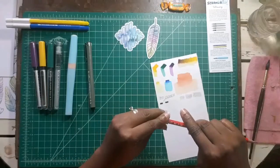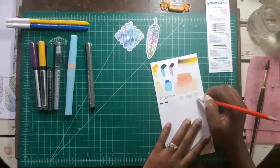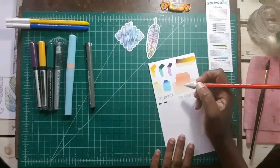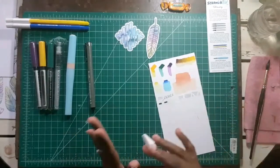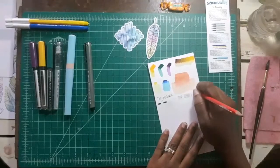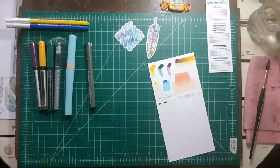And this is the Helix cap eraser. Oh, nice. This is designed with polymer, a high polymer erasing design, and the way this is designed is to minimize eraser dust. So it shouldn't produce as much eraser dust as normal erasers. At least that's what it says. But to me, it's producing the same amount of eraser dust that I really don't like. But it's an eraser. An eraser is an eraser.